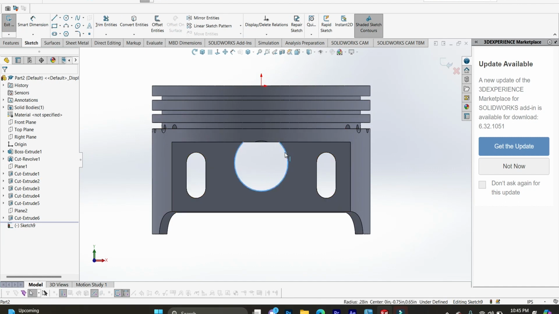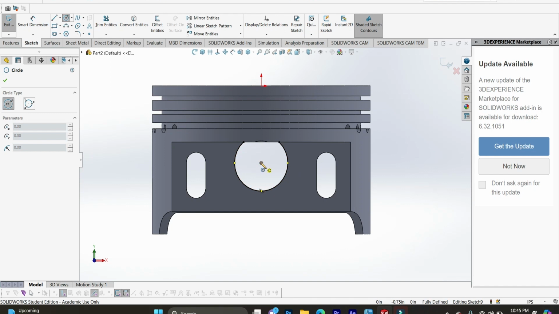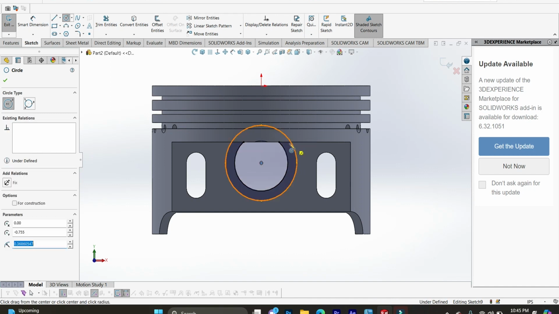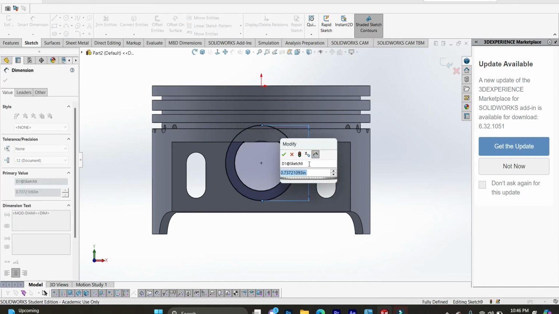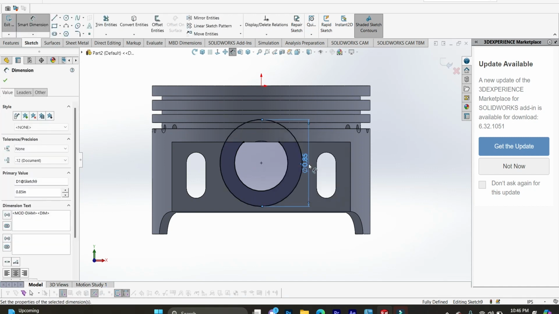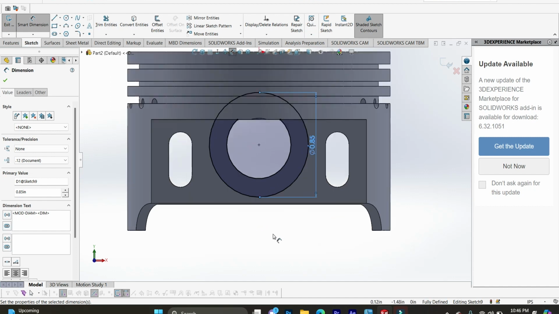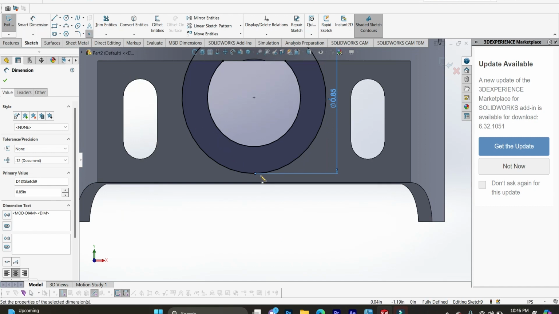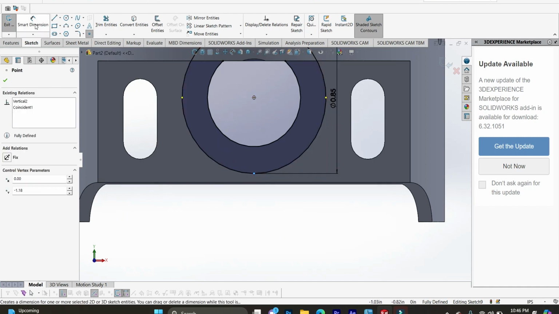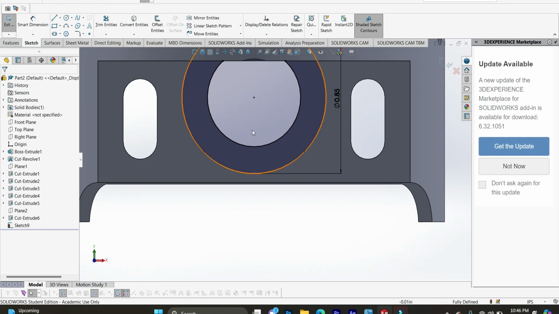Now just start a new sketch right here, and select this arc, go to convert entities, and then hover around this. You will see its center, and then give this one a diameter of 0.85. Add a point at the bottom. No, do not. Control Z and Control Z again.